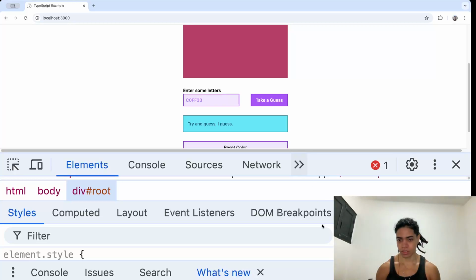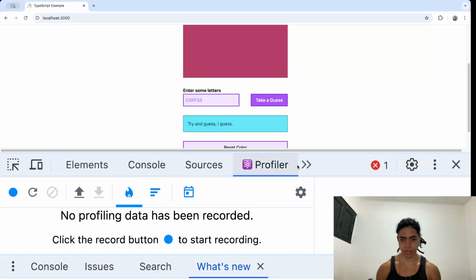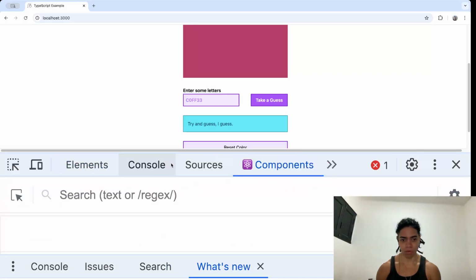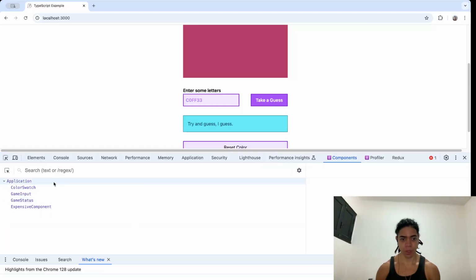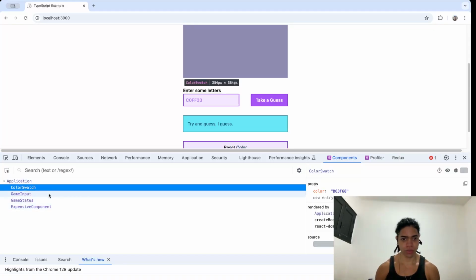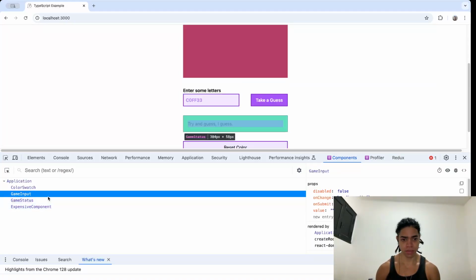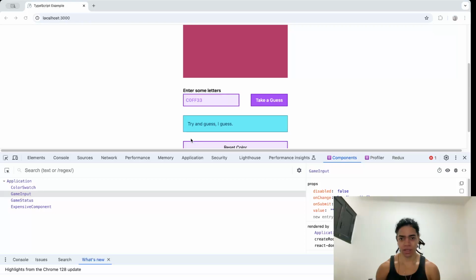Well, we can take now the profiler here, in particular in the components, to see what the structure is. Why is this so? We've got the application, the color swatch. The guess input is actually the one that is causing this sloppiness.